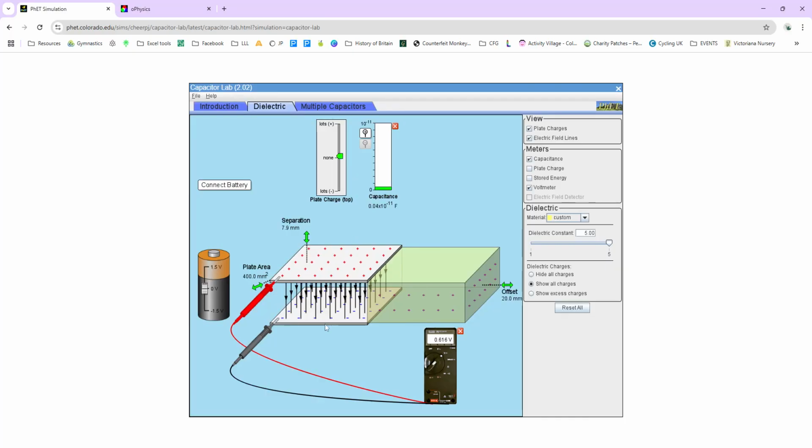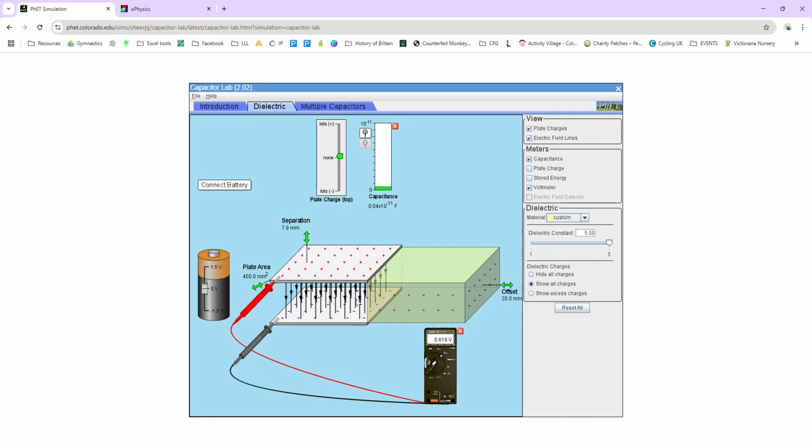So here the plate is charged with no dielectric. You can see how the charges are equally spread across the surface of the plates. And we can also see that there is a voltage between the top and the bottom plate. When the dielectric is placed in, that voltage decreases. And the reason for this is because the electric field is now smaller. The distance has remained the same, so the voltage needed to go down.